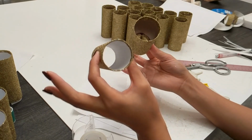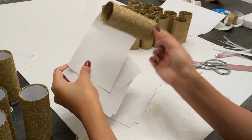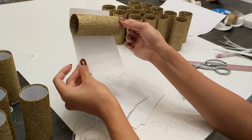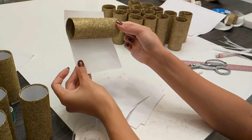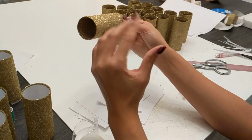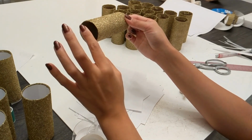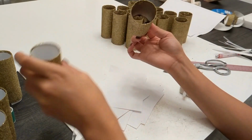DIY toilet paper roll. I've already cut out a bunch of these white squares. I measured it the same way I did the wrapping paper, except for the width. I actually went a little bit less than the actual width of the toilet paper roll, and that's because we don't want to have to go back and trim off the excess. It's okay to have a little bit of the gold rim showing, as shown here.